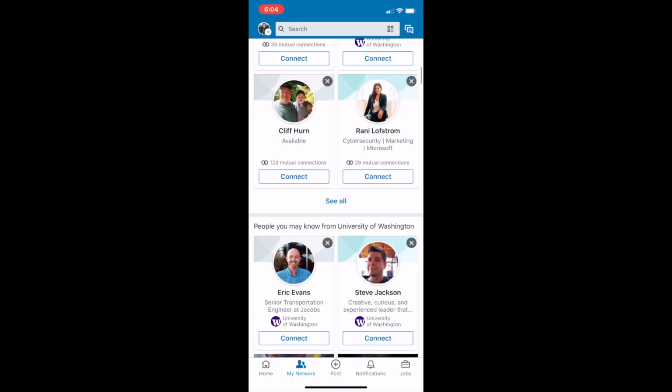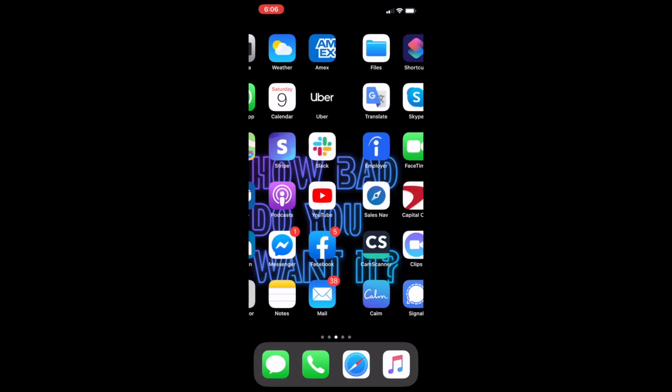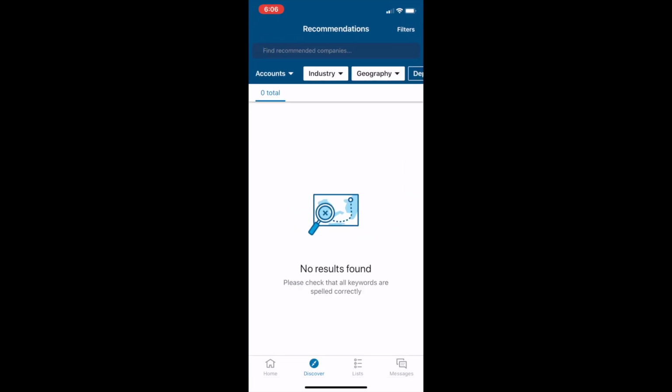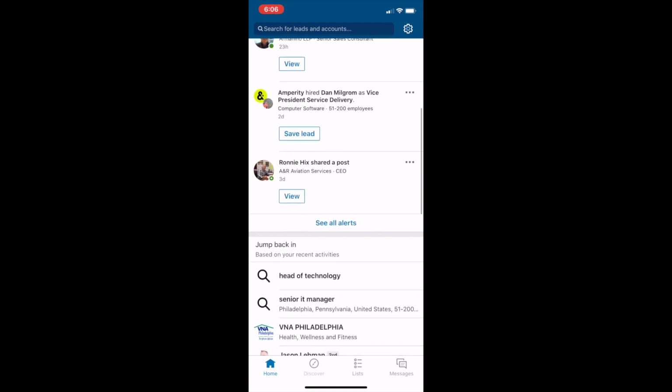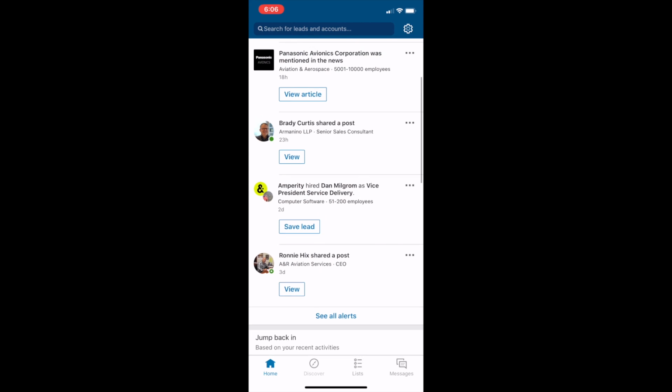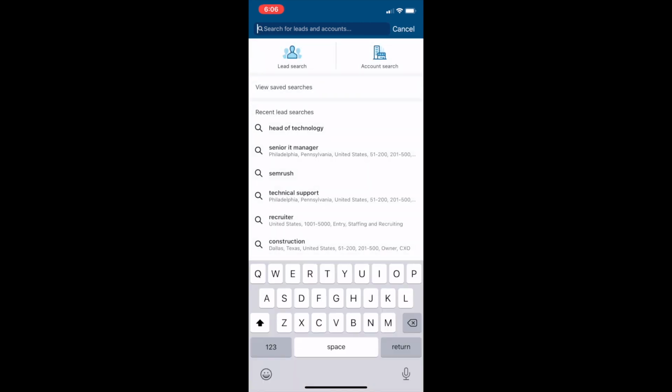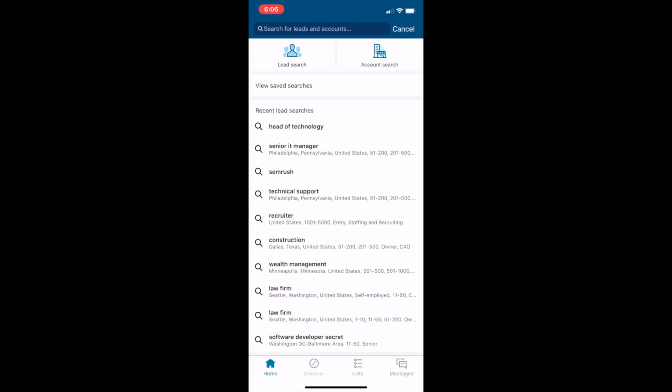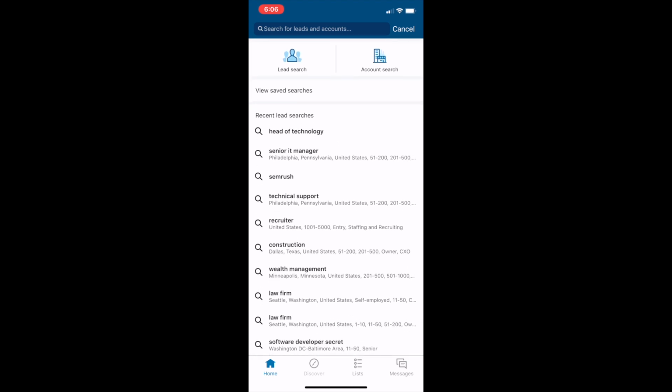Doing various searches. Another cool thing I'll do is just hop right into the actual Sales Navigator app itself. And this is a really cool way that I can just do some actual searching through the app itself. So I can look for, whatever it is, law firms, IT, head of technology.